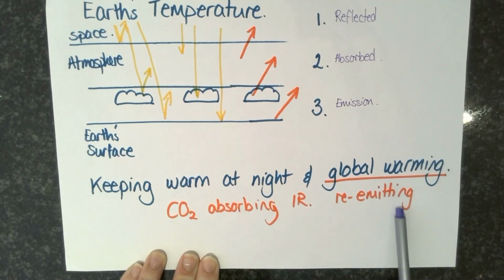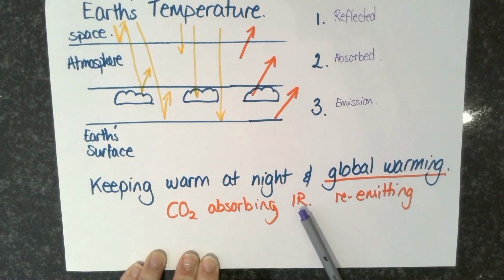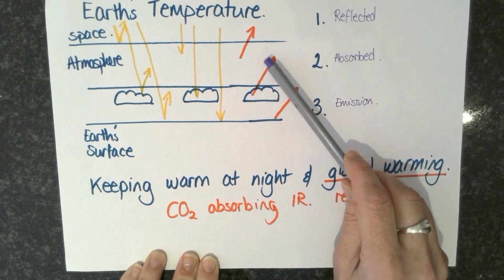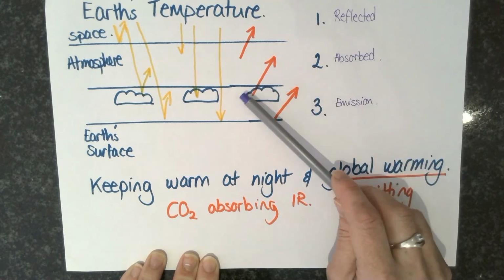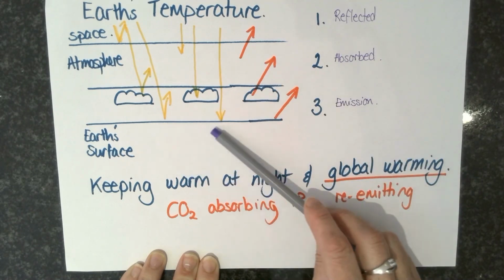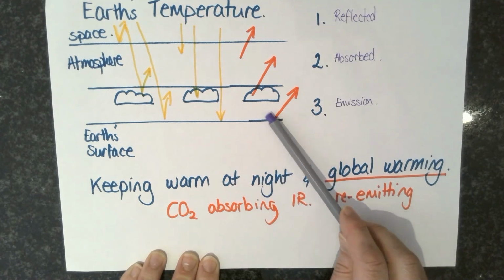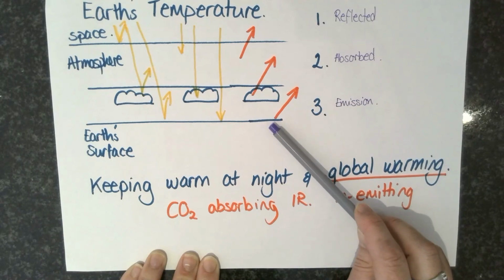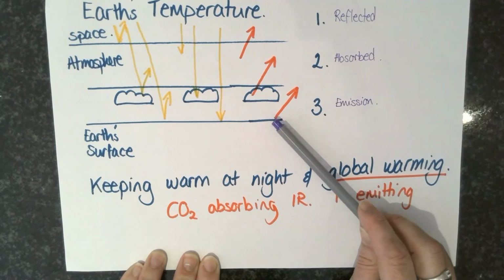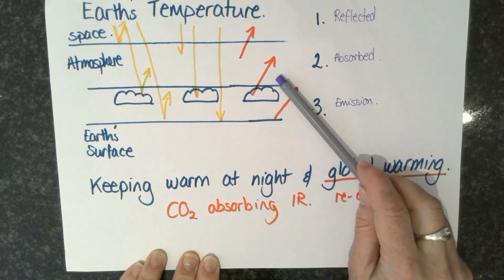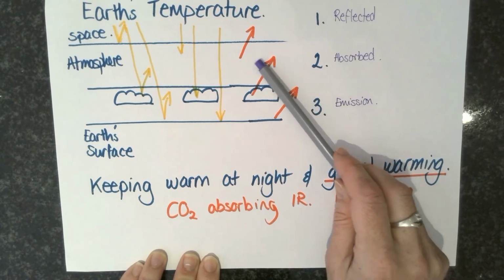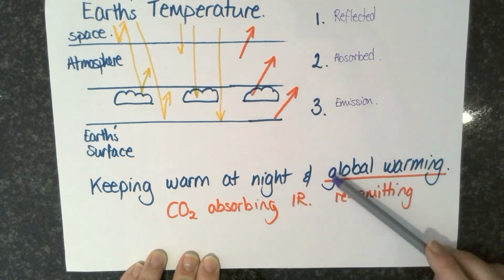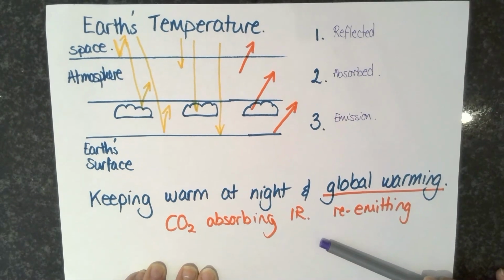We're no longer in our equilibrium situation where what was being absorbed and what was being re-emitted from the atmosphere was keeping the surface temperature constant. I know it's different places on the Earth, but in general constant across the whole Earth. Now we're in a situation where it is gradually increasing because that extra carbon dioxide is absorbing and re-emitting and keeping that infrared radiation in our system here. So there we go. That is infrared radiation.